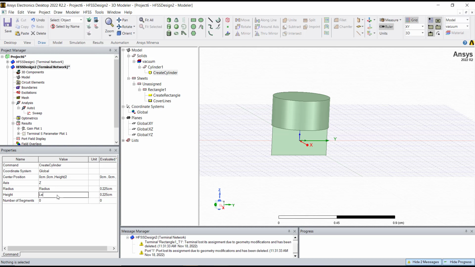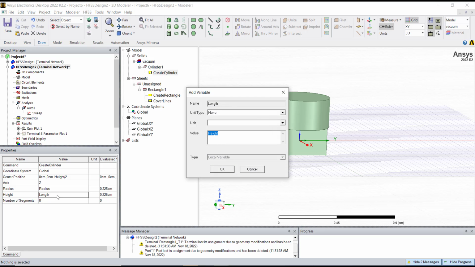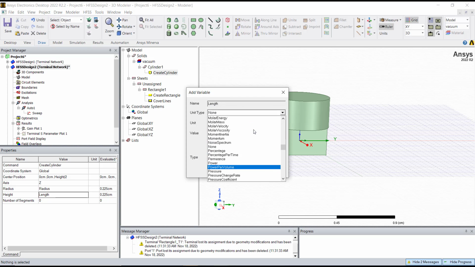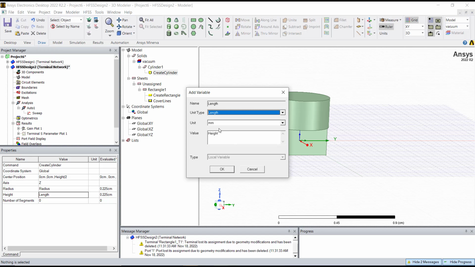We're going to type in a new variable for length. Make sure your height says length instead, and then we get the same dialog that pops up. Unit type is actually going to be, was it distance or length? So here's length, and instead of millimeters, we're going to keep it in these units, and then we're going to go ahead and call it length.